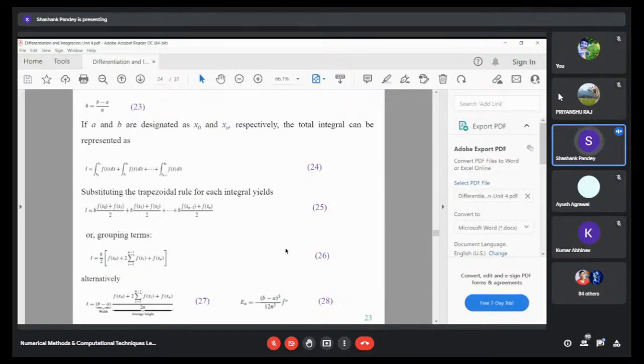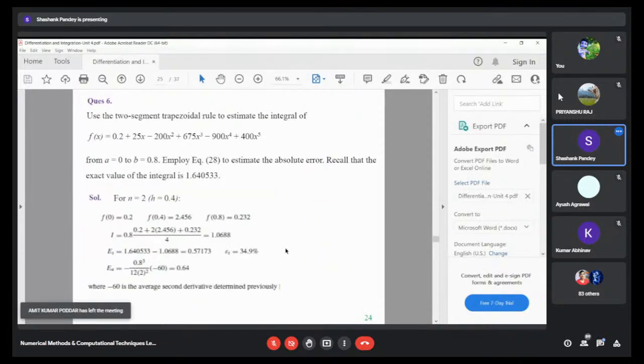Okay, so now let us proceed towards the solved example. So I have taken n is equal to 2. Look here, you can solve this example easily using hand calculation. If I put n is equal to 100, you can solve it, but you have to write a computer program for this. Although you will get an exact answer once you substitute n is equal to 50 or n is equal to 20, it is not possible to solve using hand calculations.